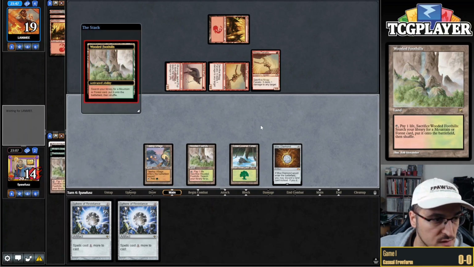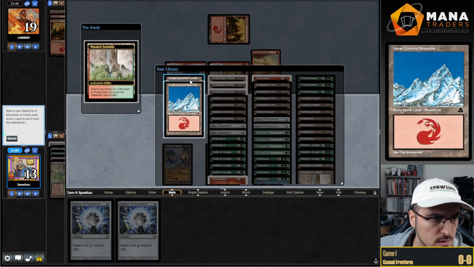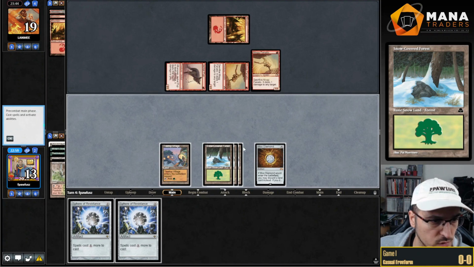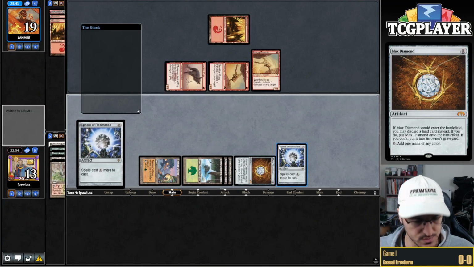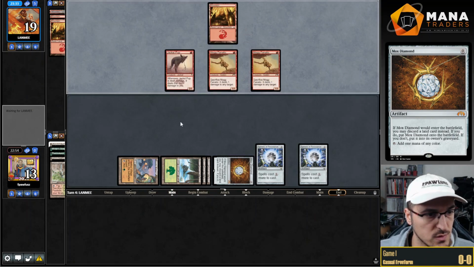So I think I'm gonna double sphere here. This means I take 1 more hit, but it's probably okay. And I think I actually want to go get another green source here. This means my opponent's going to have a really hard time resolving spells. And now we can start to use Treetop to block.